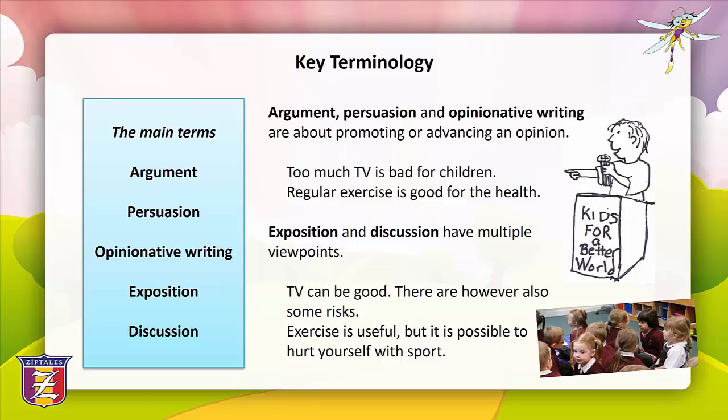For example, too much TV is bad for children, or regular exercise is good for the health. Whereas exposition, exposing or laying out a subject for others to understand, and discussion, an open-ended discourse on a topic, recognise that there are multiple viewpoints and acknowledge them. Example, TV can be good. There are, however, also some risks. Another example, exercise is useful, but it is possible to hurt yourself with sport.